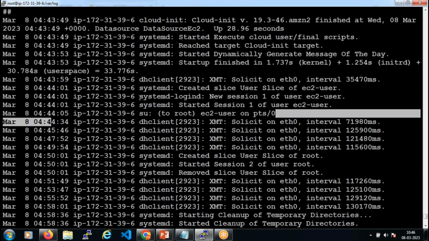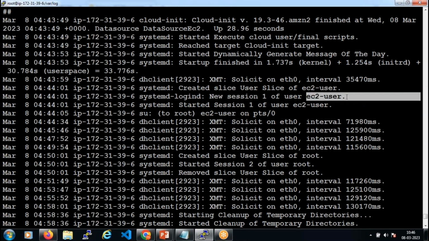And you see here there is one more entry which states that one session is granted for this EC2-user, which proves that this particular user actually logged into the server at this specific time. Let's say something has happened wrongly at the exact time, at least I can ask this user, hey, the system has not been working as expected since this time. We see from the log that you actually logged into the server. So we can ask that particular user what was done and how this happened, right? That is how we can take these log files as a reference to do your troubleshooting.